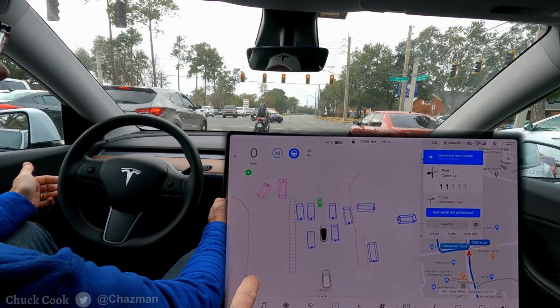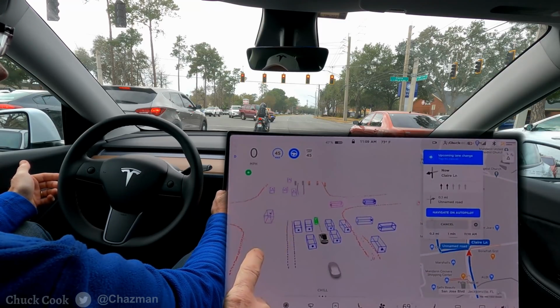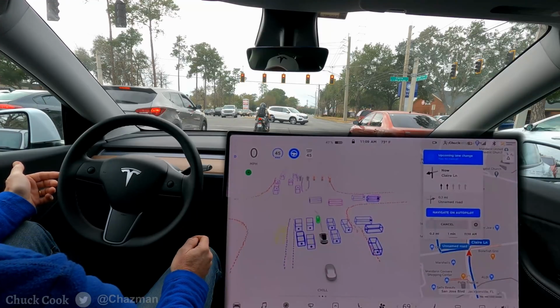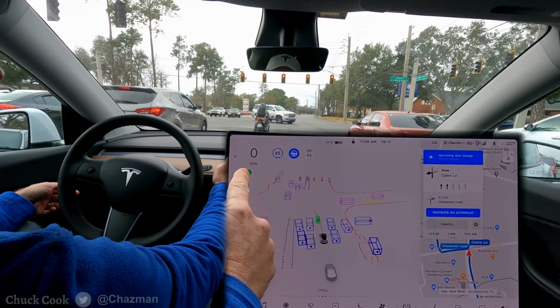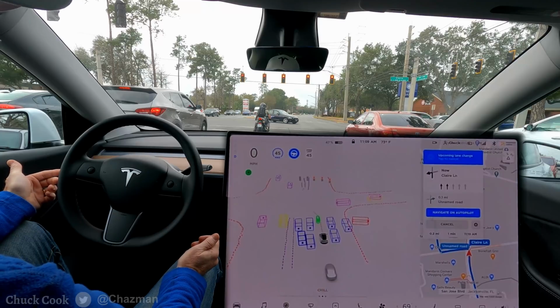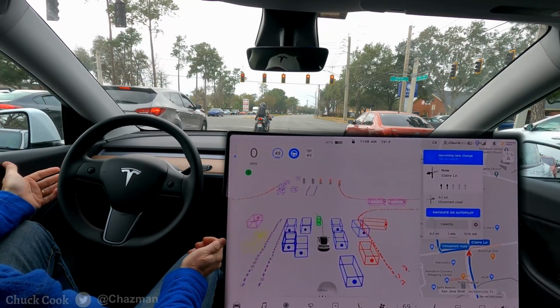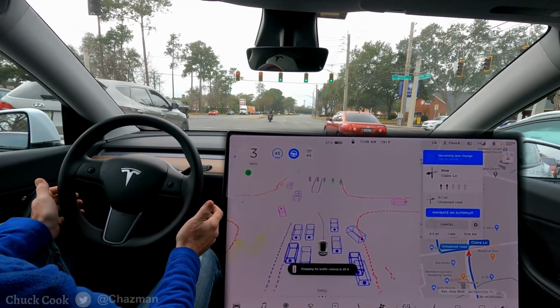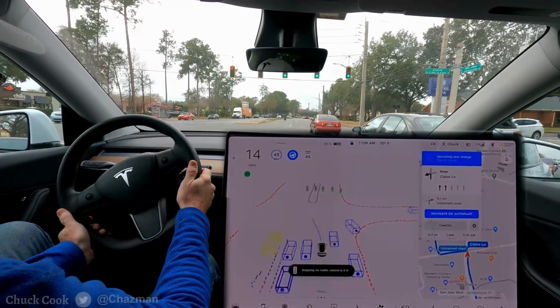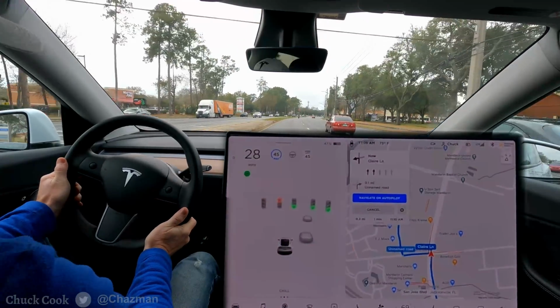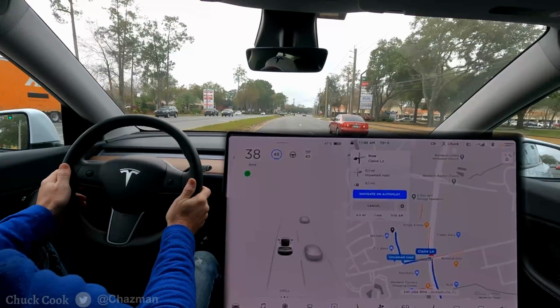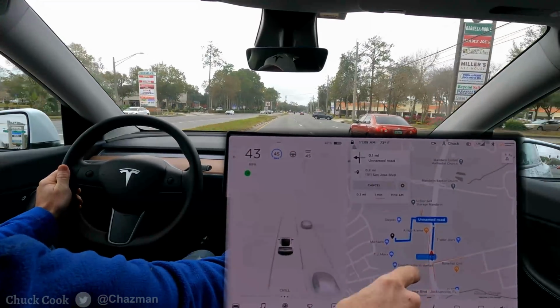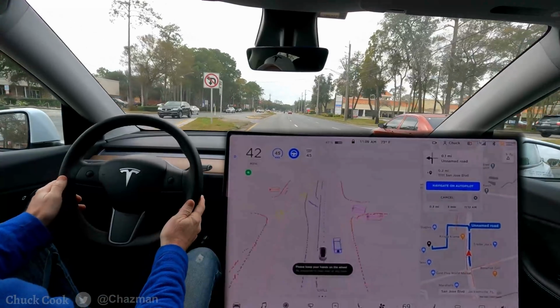Here we are, we got stuck. Now, I would love for the car to figure out that it can't do what it wants to do. It's got its blinker on, so I'm sort of announcing to everybody behind me that I intend on turning to the left. All right, I'm gonna let it go. All right, I had to hit the accelerator, and it tried to turn illegally there. Okay, as soon as the blue comes back here, I'm gonna re-engage.